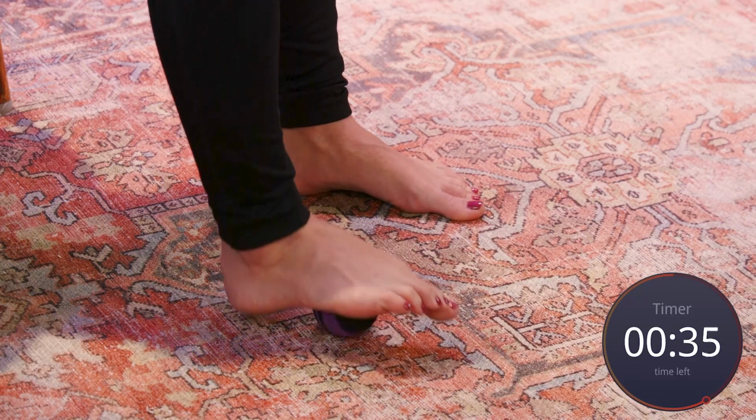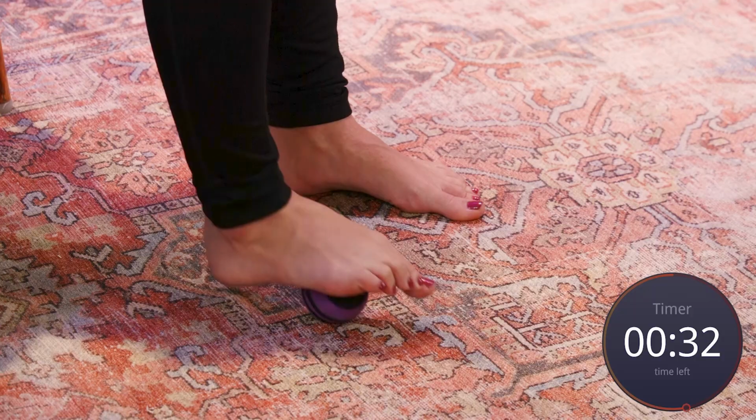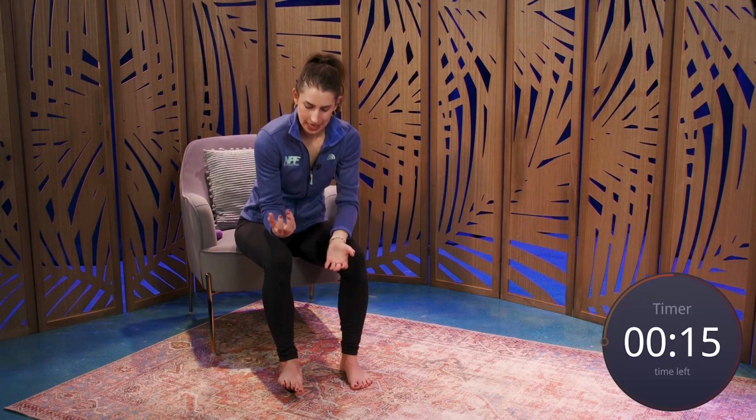When we do this, it's also improving our proprioception. So remember, that's the ability of you to find yourself in space. So when I think of proprioception, I think of being on a balance board, and we're not doing that today, but even just standing on one foot, your body is going to have to constantly recalibrate. And this is just waking up the sensory of our foot, and it's going to help make balance a little bit easier, hopefully.